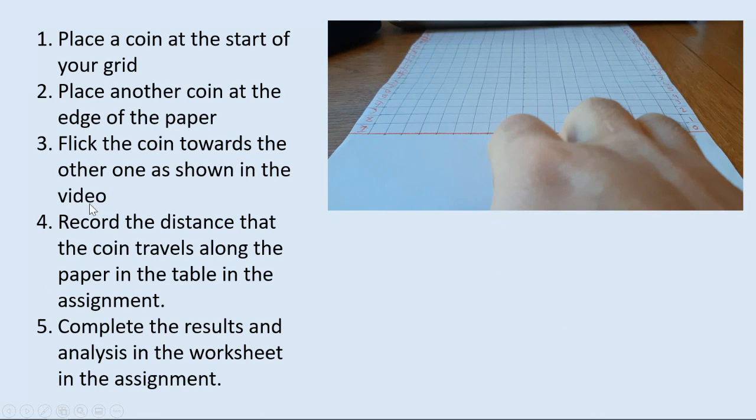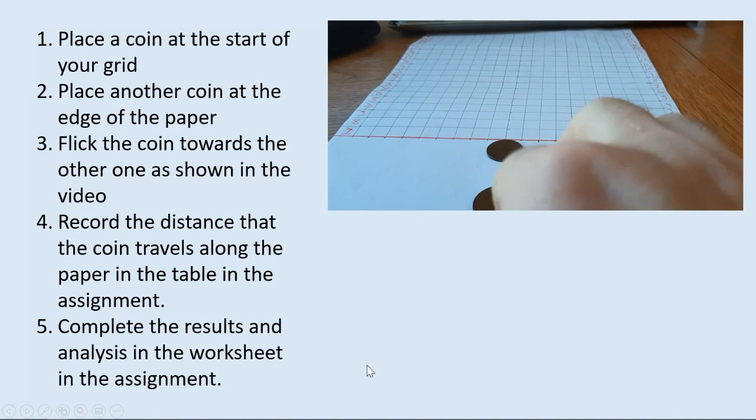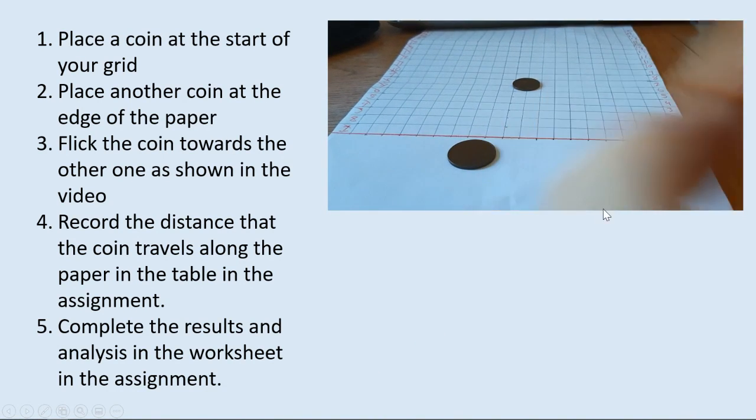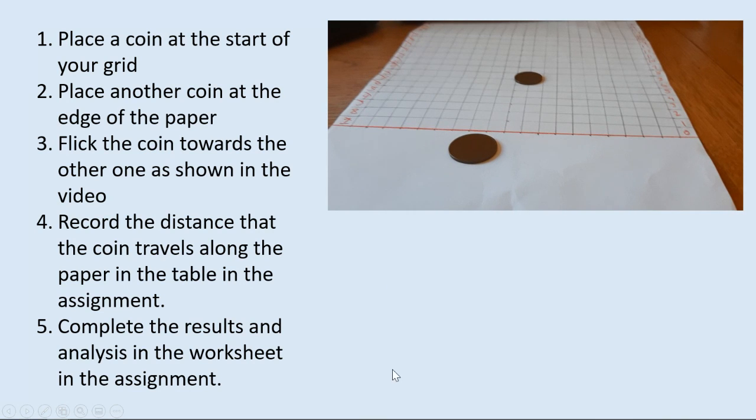Again, I'll put these instructions in with the slide, but just to show you kind of what to do is that you'll be flicking the coin there, checking where it's gone, and that'll be your result for that coin. If you've got any questions, just drop me an email and I'll try and answer them the best I can.